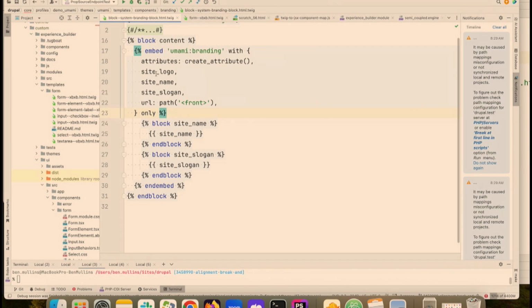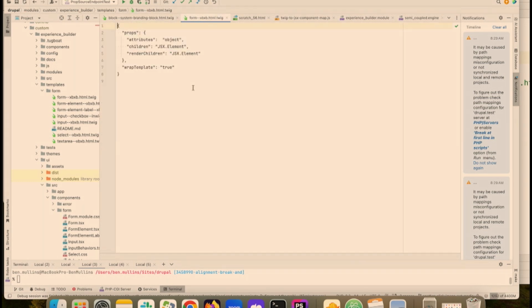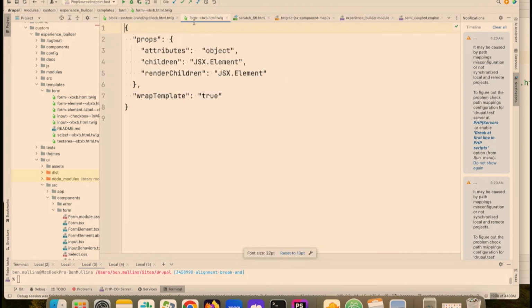With the approach we're using for Experience Builder, we're instead explicitly marking templates as being JSXable. So we're using theme suggestions to do that. And so we have a bunch of templates here, just with --xb at the end. It feels a little hacky. It's just looking for that string, but it works.